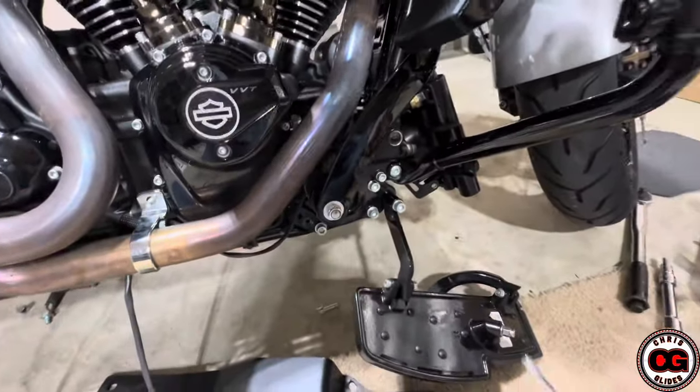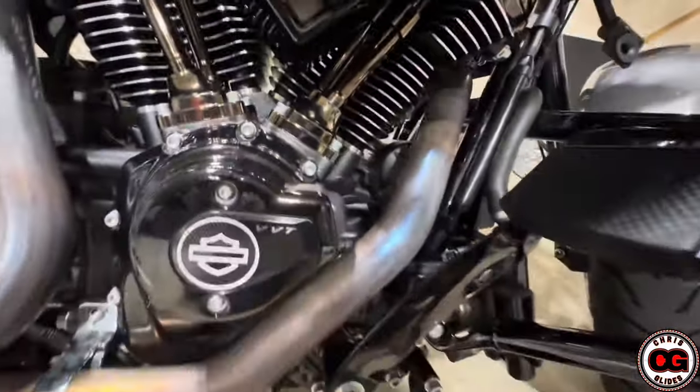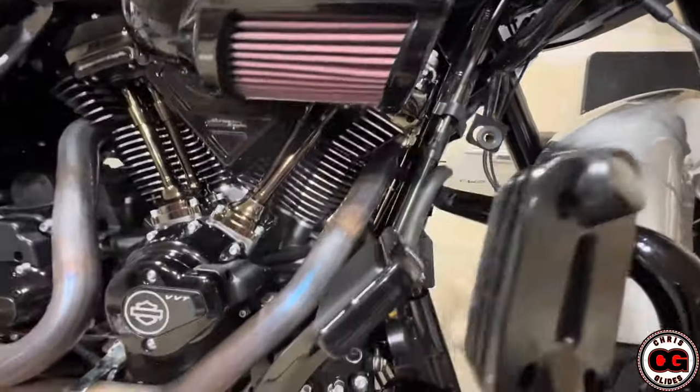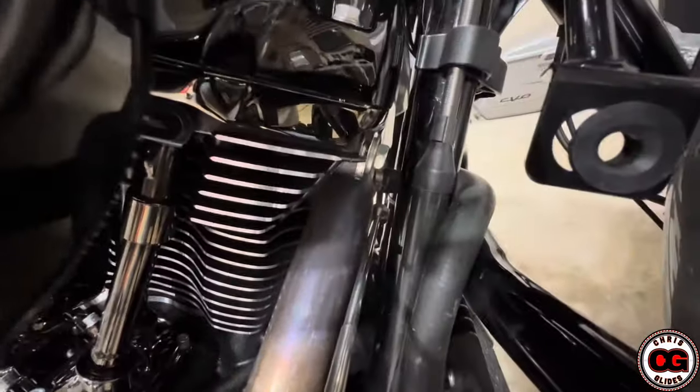The one up front is hardest to get to, so I'll use one of the skinnier longer attachment pieces. In the past I've been able to get to it on the Low Glide Limited, so I'm pretty sure I can get to it on this — because the Limited has those lower fairings, but this still has that bulky hose that is part of the coolant system. Three of the bolts are off — those two in the rear, one in the front — and I still have the other one left. It's loose now so I can take it off by hand, but I don't want to drop the nut. What I'm going to do is keep this magnet piece down there so that when I loosen it, it doesn't fall down into anything.